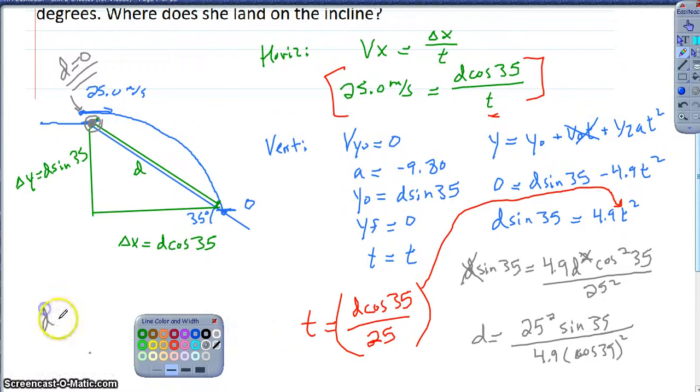Okay, so I lied. I said I'd leave that to you, but I will go ahead and give you the right answer in case you want to check it. So it should have been about 109 meters down the ramp, down the slope. Okay, so again, hopefully you got that one. And I think I will go ahead and stop this part of the video here, and then we'll pick up the last couple of examples in part 3.